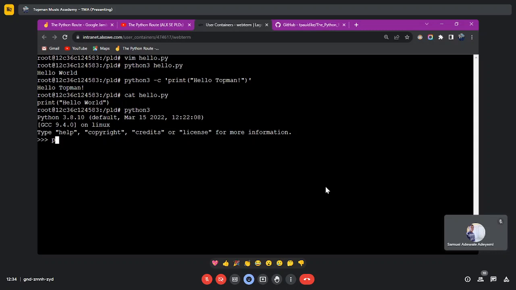So it wants to interpret every line of code at a point. When I'm writing a file, I can write multiple lines of code, and nothing will happen. I will not be seeing any action, any feedback in the file until I run it. But here, every line I write, I get feedback. Almost every line of code, I get feedback, especially when it's an instruction that calls for an action.